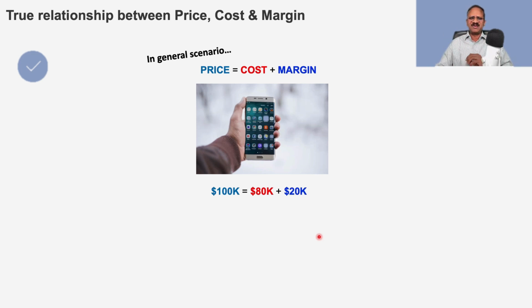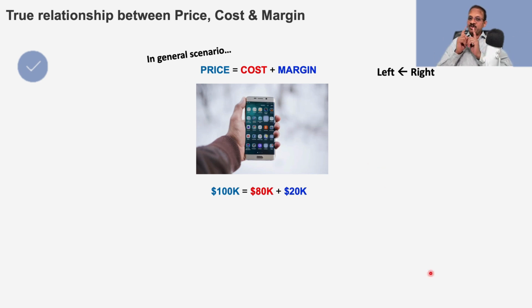You put all your costs and you say that 80K is my cost for developing that, and I need some 20K margin. So typically, that's what people actually do. So I would like to quote 100K for this mobile app development. Now let us look at the first approach, right to left. What I mean by the first approach, of course, in this equation, price is equal to cost plus margin. Cost and margin are on the right side. That's what I mean by right. Price is on the left side.